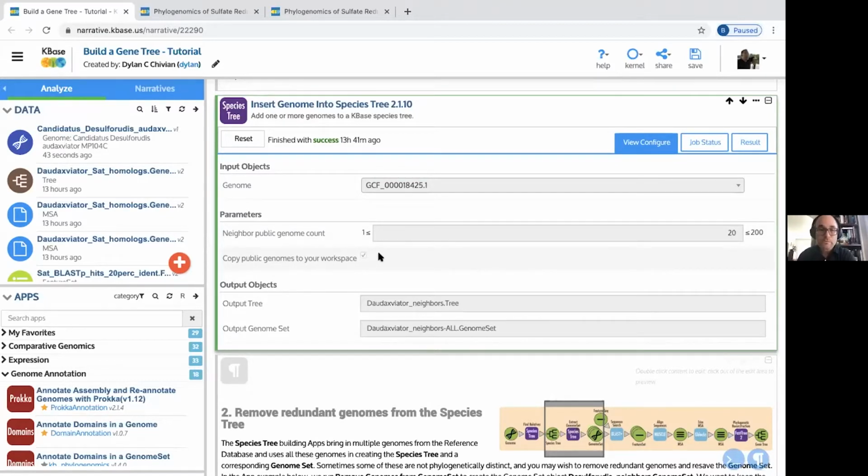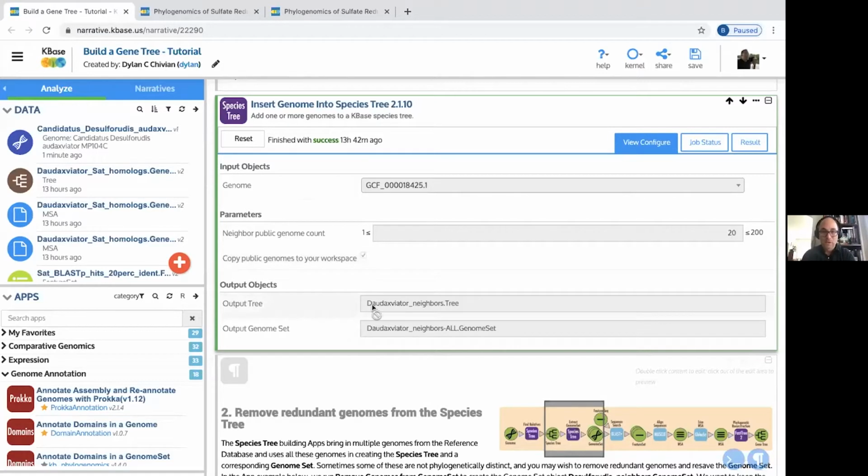And so for a lot of these apps to be able to see these genome objects easily and analyze them, it's beneficial to have them in the local narrative. And so this copy public genomes to your workspace will pull them and make local copies, and it'll make the species tree that's generated refer to those local copies and not the remote RefSeq database.